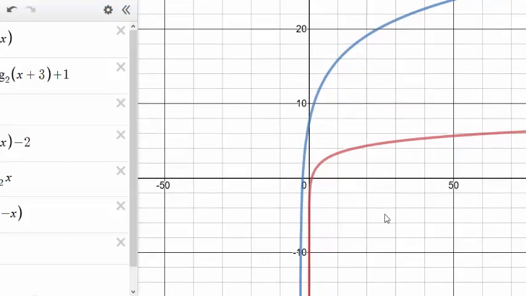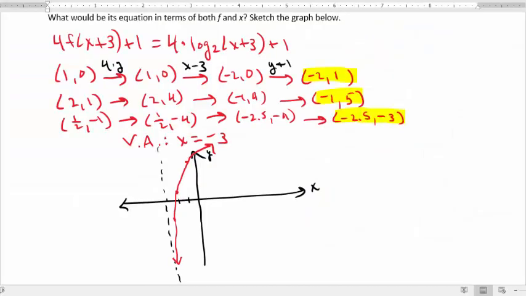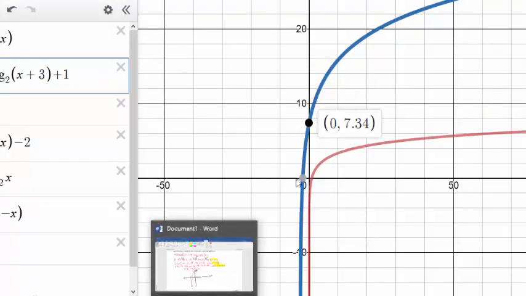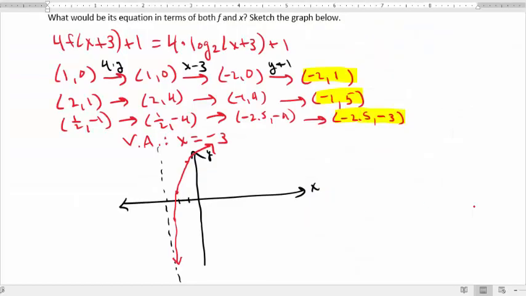So you can see that there's actually going to be a vertical asymptote there at negative 3. Yeah, you can see here the y-intercept wasn't a nice value anyway. It was some irrational number, right? Because 7.34 is not an exact value. It's just a rounded irrational value. So does that look like our graph? Yeah, I'd say pretty good, right? Looks good. But you get the idea, right? All right, so that's basically your shifting, your transforming of logarithmic functions.